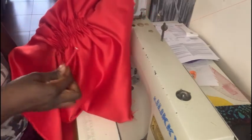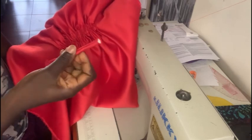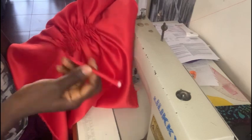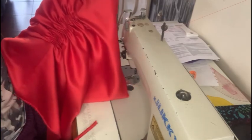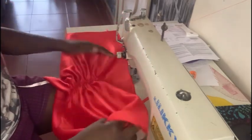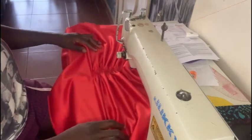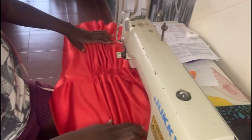See what we get? The stitches, see what we get. I'm stitching it, and then I'm using the fold, this rope that I've created, I don't know what to call it. I'll be using it to measure the length of my gathered stitches. And another thing, when you finish stitching it, can you see it has given us a template on how to pick, when you place it, you just gather it like this, bring all these ones.